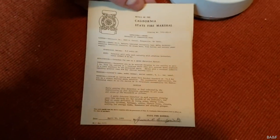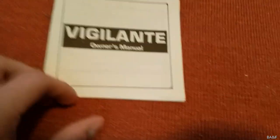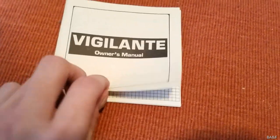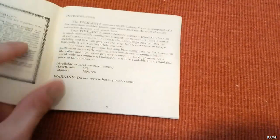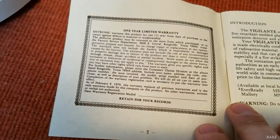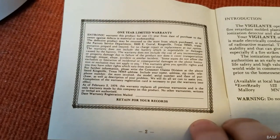California State Fire Marshal. The lighting isn't the best here. And the manual. So, here's your manual. Let's see if I can turn the brightness up a little bit. Vigilante Owner's Manual. So if you want to read it, just pause. Actually, the lower brightness seems to make the writing stand out a bit more.